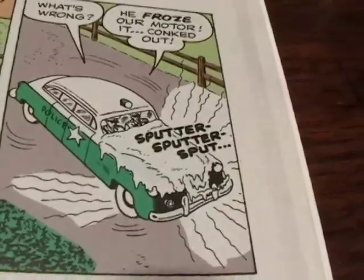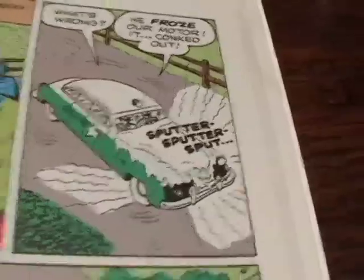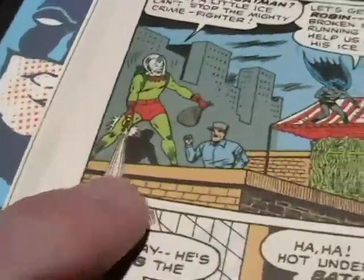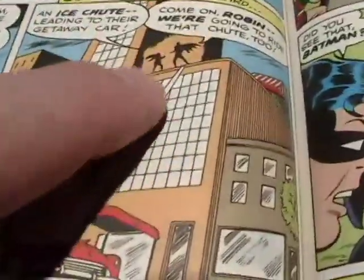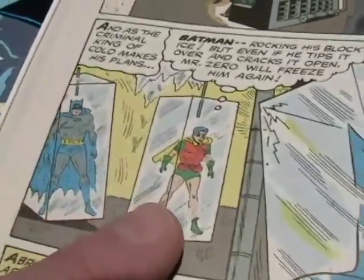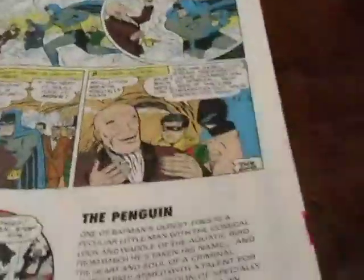Anyhow, he does all kinds of crazy things. He squirts ice on the police cars and freezes the engine blocks. If he's trapped on the roof of a hotel, he just squirts his ice down there, and see, he makes himself a little stairway of ice and just escapes, of course. And then one time he actually captured old Robin and Batman, and they were going to freeze forever. And of course they escaped, and old Mr. Freeze went to jail. Anyhow, these are a lot of fun.